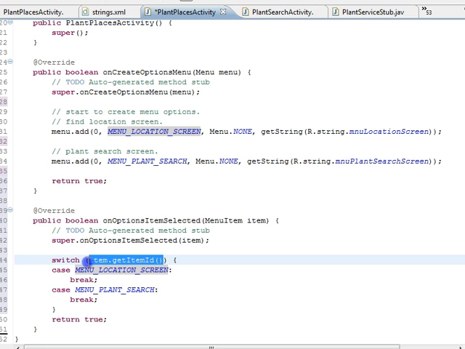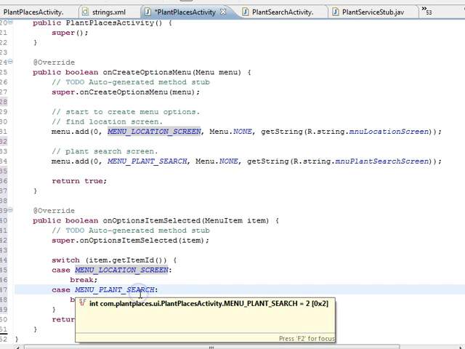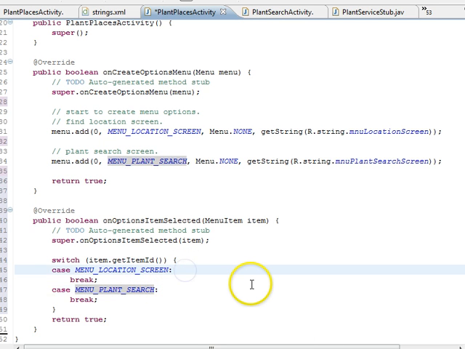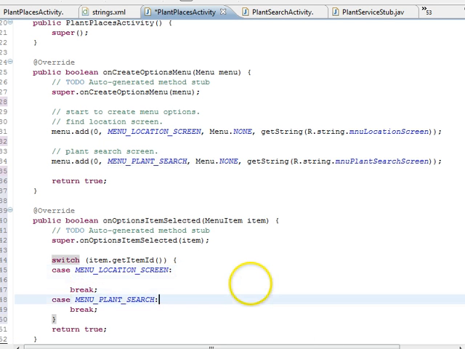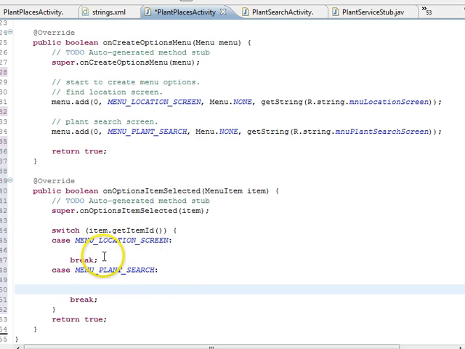This is going to return 1, and we're going to need to find out which of these cases, either location screen or plant screen, is 1. Then what's going to happen is it will run all of the lines between this case line and the break. And when it sees the break, it's going to break out of the switch case. So that's how a switch case works.